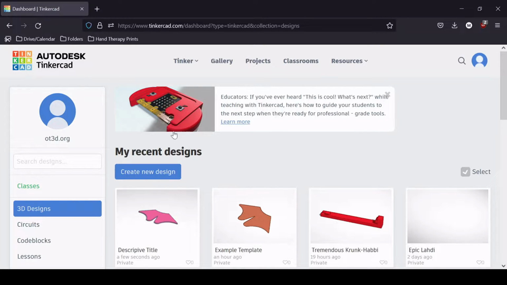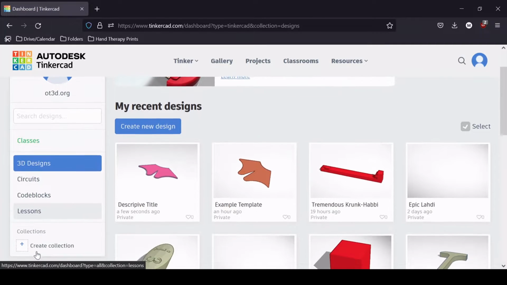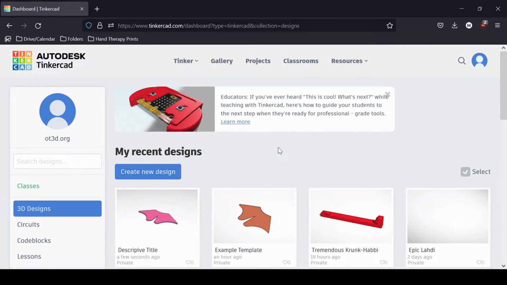Alright, now that we've made an account, once we log in we'll be directed to this page right here. This is kind of a landing page. It'll host all of your designs that you've worked on that are on the account that you have, as well as some of the educational materials that TinkerCad offers. I highly recommend checking out these. Up at the top of the page here we have a gallery, some projects, the classroom especially, and the resources will also help guide you through using TinkerCad. While I hope this video serves as a great instructional guide, know that there are additional resources if you have more questions about it. I recommend this program to anybody that's starting out because it's such a good starter program.